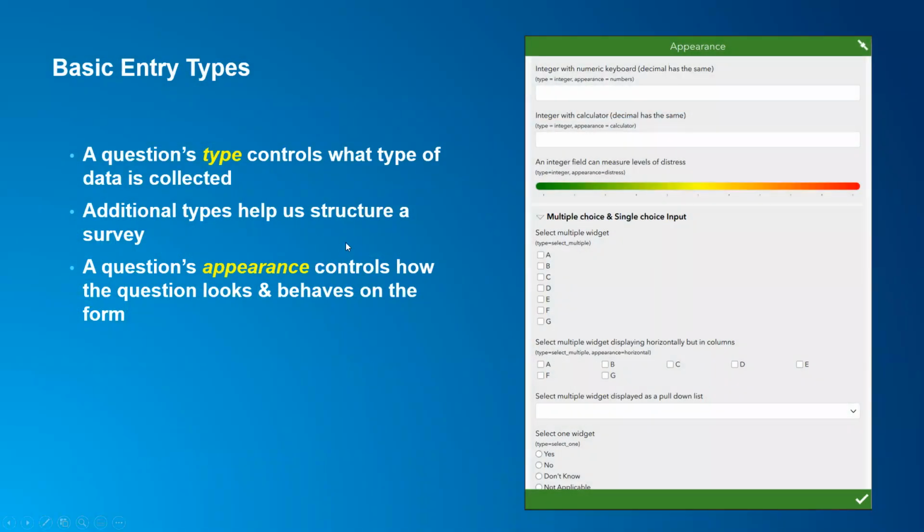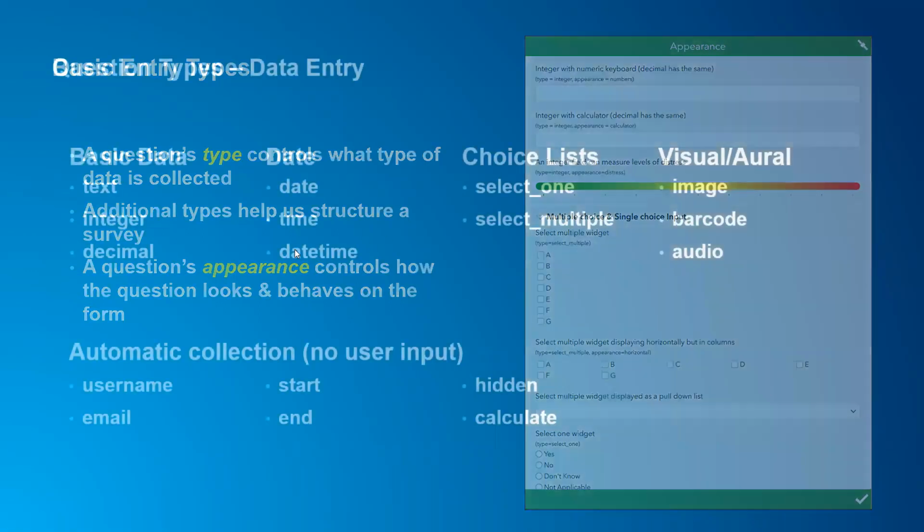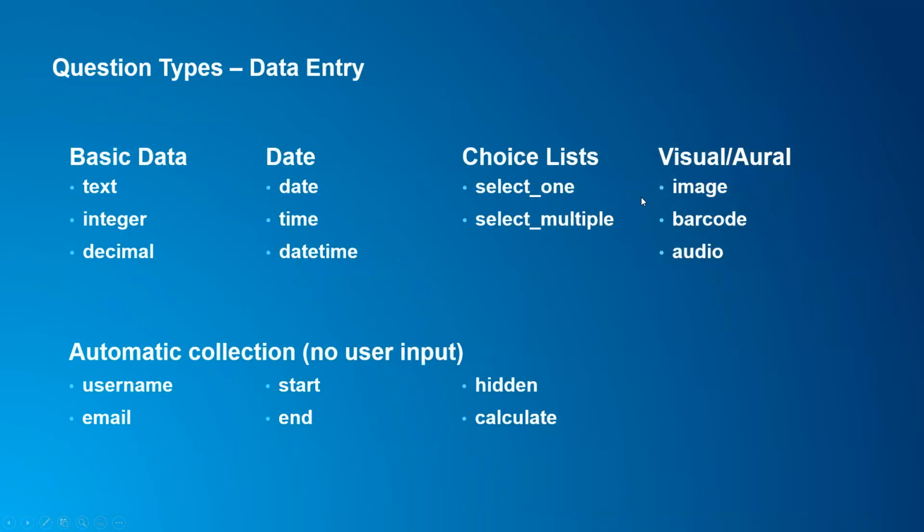Obviously, there's question types. You can see this is a multiple choice question. These radio buttons would be single choice. There's integer fields, there's text fields, and then appearance controls how they look, and you can see some values for appearance. You can see a bunch of different types of questions: text, integer, decimal, real number, date, time, separate and together. Select one, select multiple, and then images, where you can capture a picture or maybe a signature with a finger or a touch screen, etc.